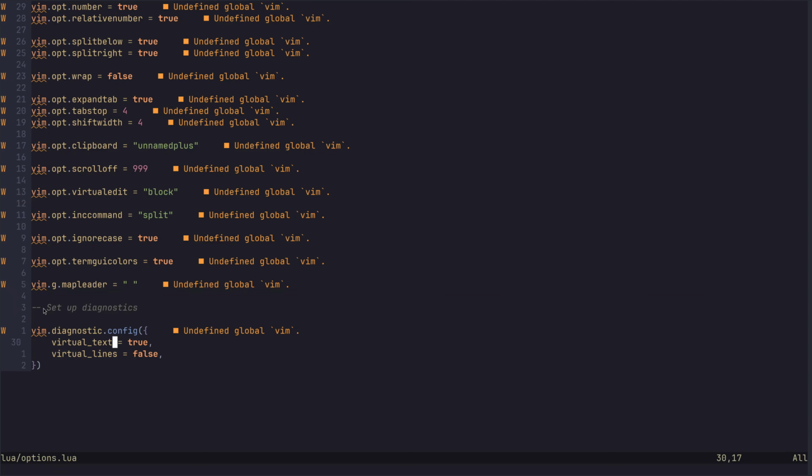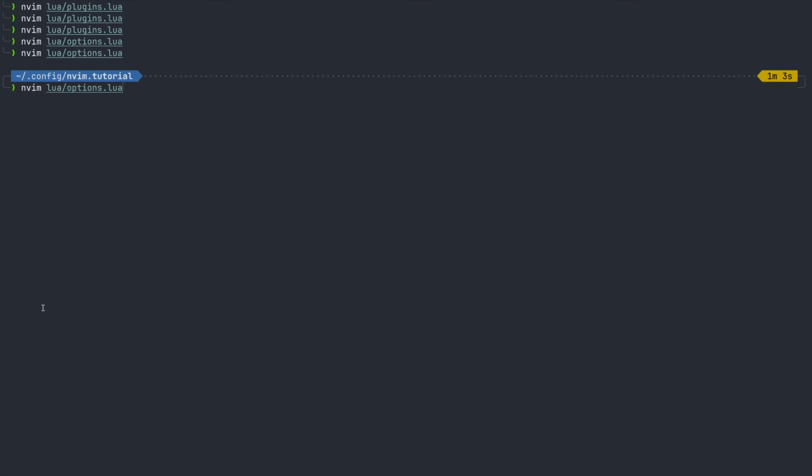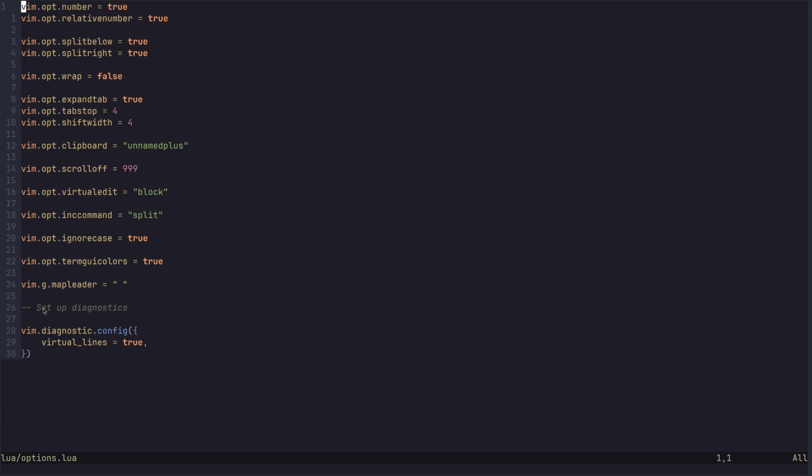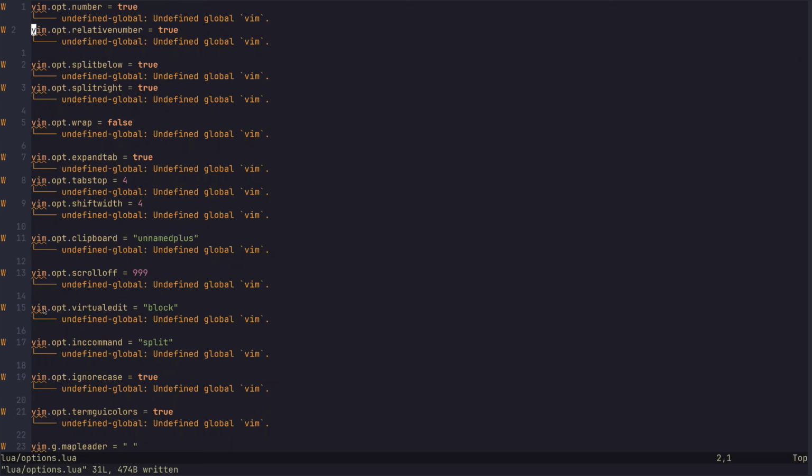So I'm going to go down here and I'm just going to delete this virtual text option because I'm not going to be personally using it for this configuration. If you like it, you can keep it. And instead, I'm going to set virtual_lines equal to true. And now when I do that, save and quit and re-enter options.lua yet again, edit the file to let everything kick in, you can now see that our diagnostics are displayed on virtual lines. So lines that don't actually exist in the buffer, however, rendered very nicely in between the lines. This is also much better if you use a language like Rust, which loves to spit out pages upon pages of error messages. Then this makes it so much nicer to read.